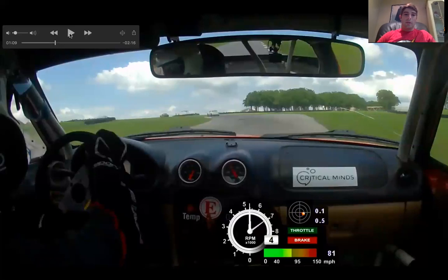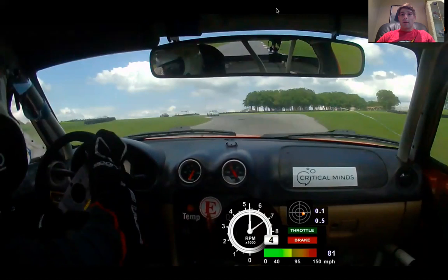To go as fast as you possibly can, you're probably going to be braking pretty close to your entry. Once your hands start turning, you can tap that brake and then immediately ease it back. It's more about setting the nose than scrubbing any speed. Aim for this curb right here. It can help you really get that car set up for the next right-hander.